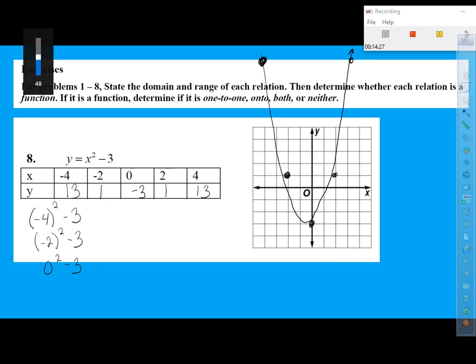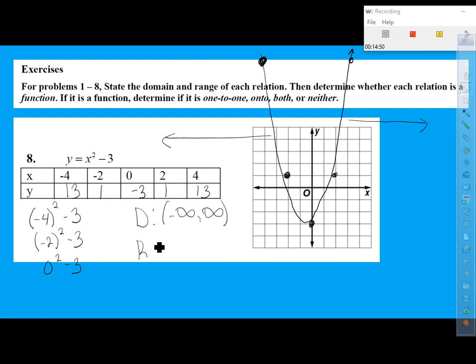Now the domain and range on this is easy but tricky. Look at the graph. Notice that it is going to the right forever, and it's going to the left forever. So my domain is negative infinity to infinity. The range will be brand new to you. The littlest y value that I'm using happens to be -3. It starts down here at -3, and then it goes up forever. So my range will be -3 to infinity.